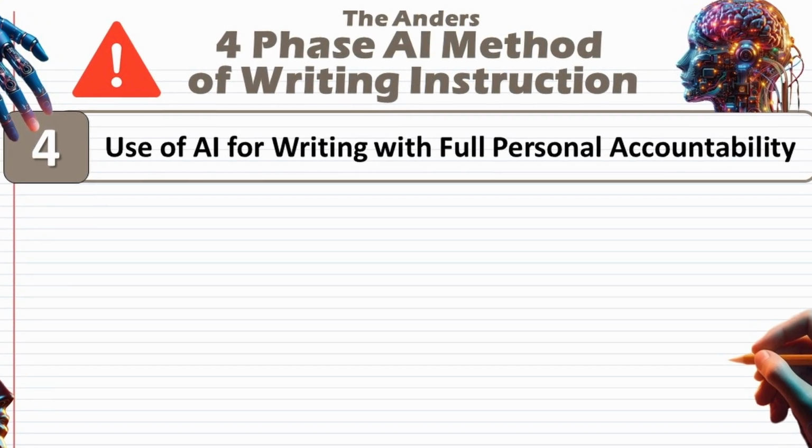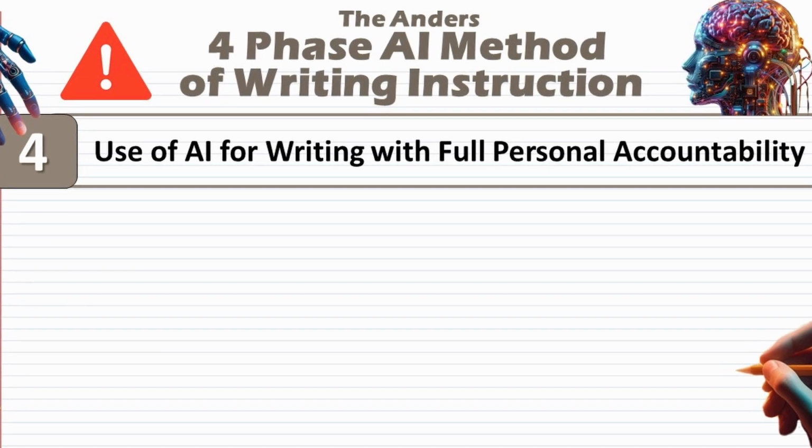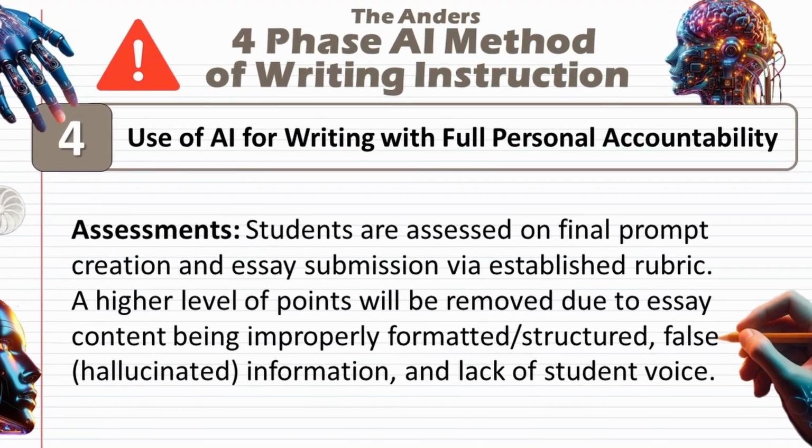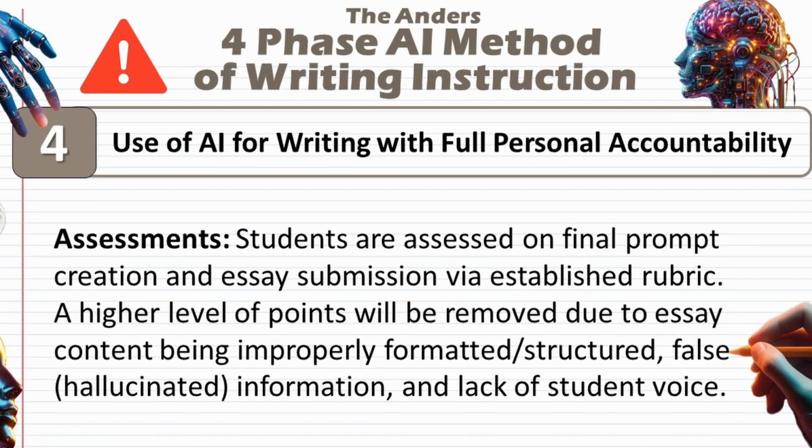So that's phase 4. So here we're putting it all together. The students are assessed on final prompt creation and essay submission via an established rubric. And that's the thing, is that they're going to be using the established rubric, but we need to consider, does anything need to change within that rubric? And I would argue that yes, even though we're still using the same rubric, we can still modify some aspects of it.